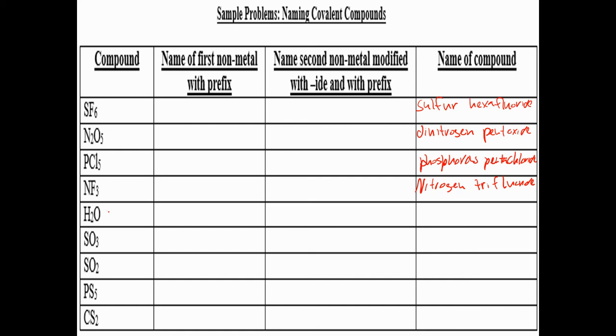As you all know, this is water, the common name. We usually go with that just because we use it so often. But if you want to name it based on the rules we learned, by the way, for all this naming, it's called IUPAC. Look up what that stands for. It's pretty neat. So this is dihydrogen monoxide.